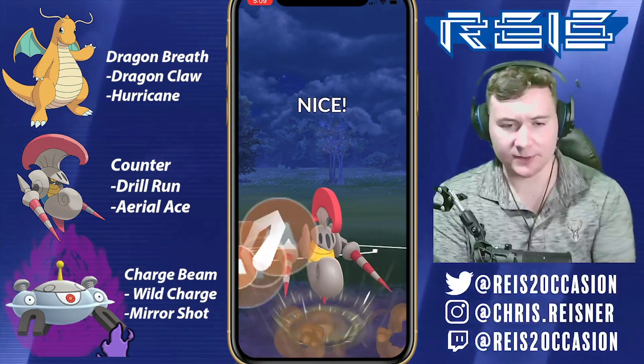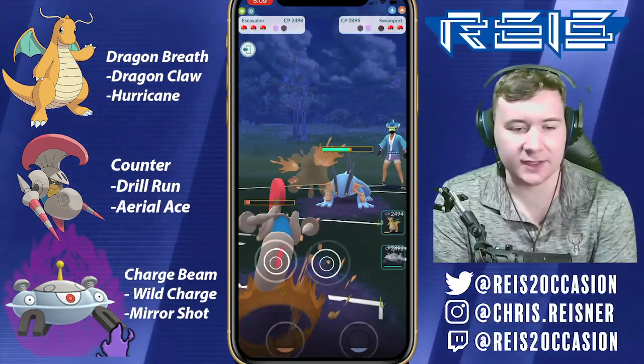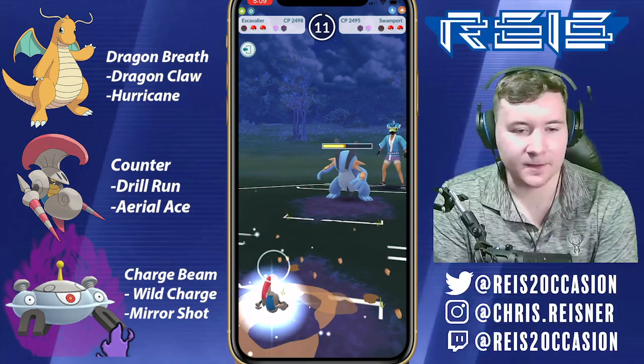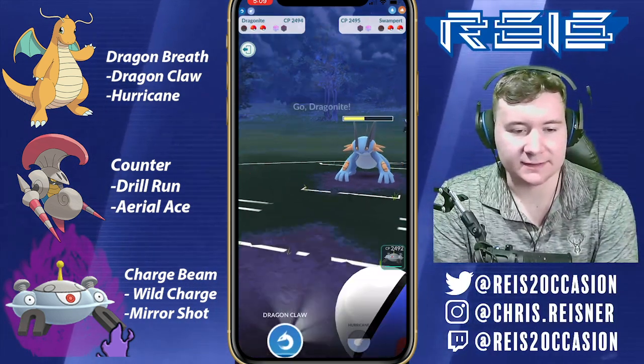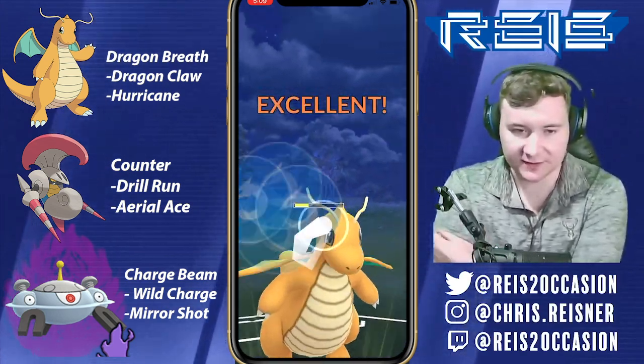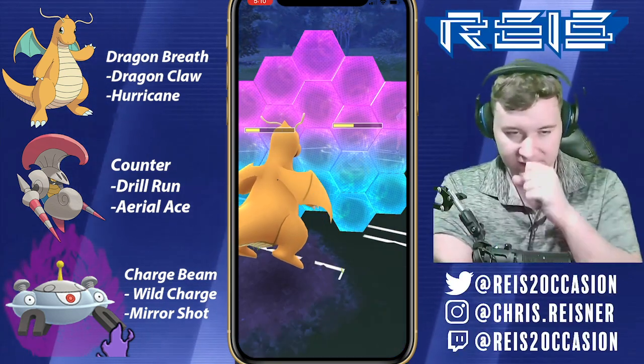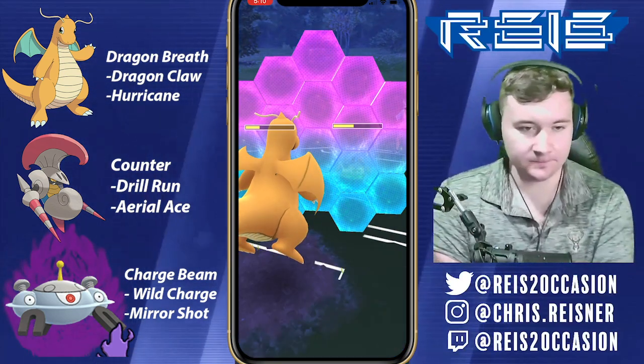In comes a Swampert. This is going to be kind of tricky. He still has a decent amount of health on his Dragonite. I think you got to just, yeah, go. I like throwing that Claw right away. Put some pressure on this last shield. The Swampert has energy. Swampert's definitely going to outpace Dragonite.